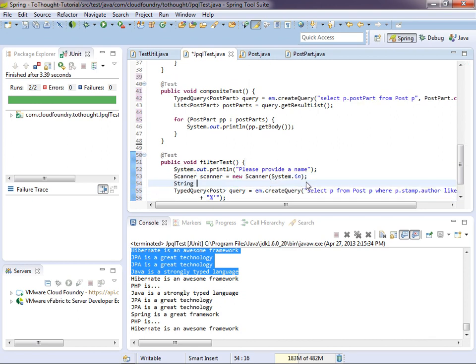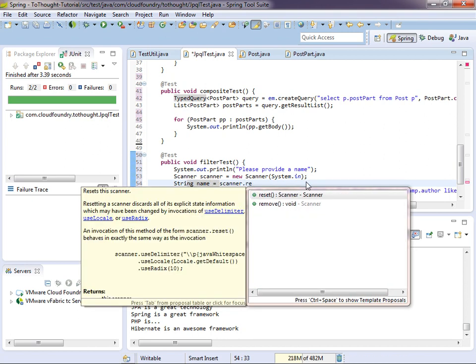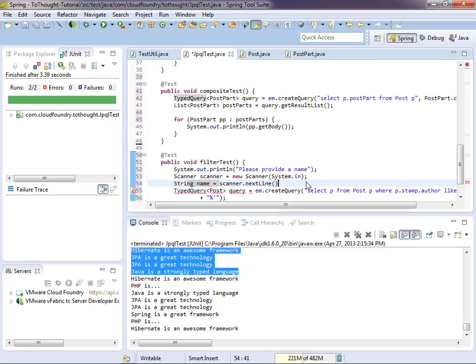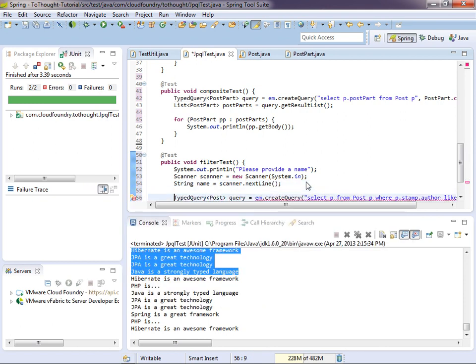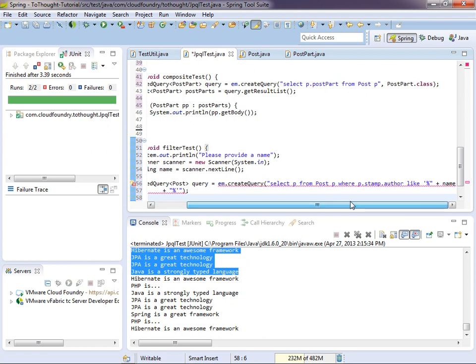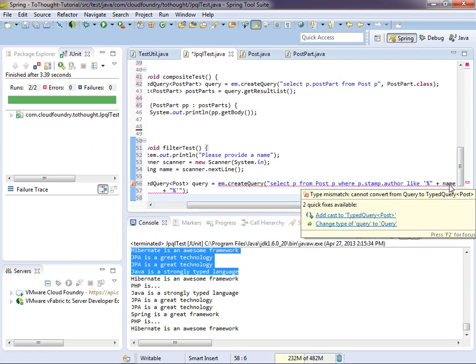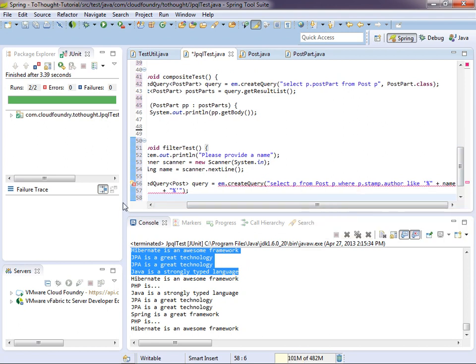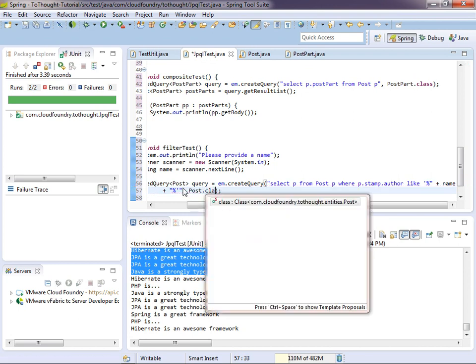And now we're going to introduce our string name. And we'll take the input in. And what doesn't it like here? Oh, once again, I forgot to provide the class because we're using a typed query. So we'll save that.